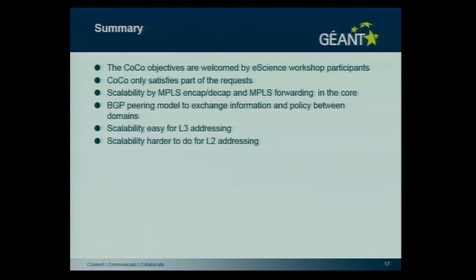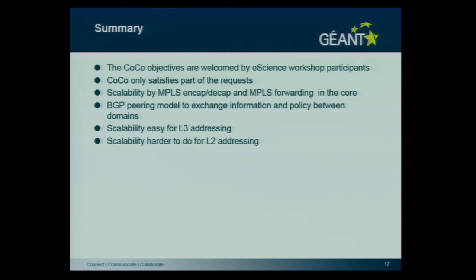It's multi-domain, so you need to exchange information between the domains. And we are thinking about the BGP model for doing that.